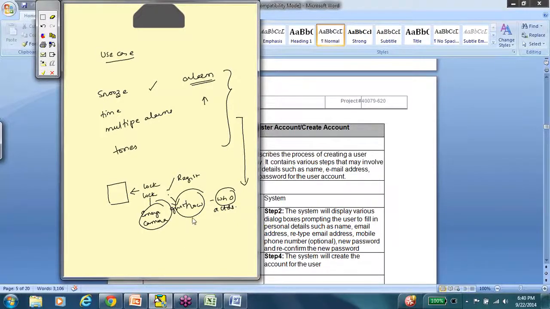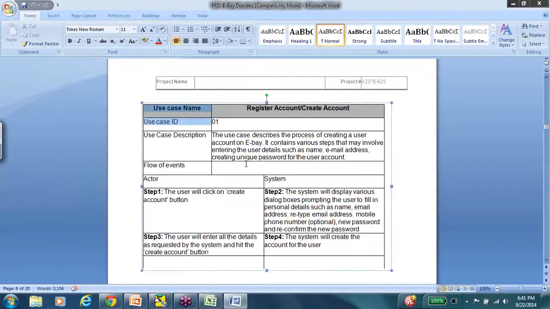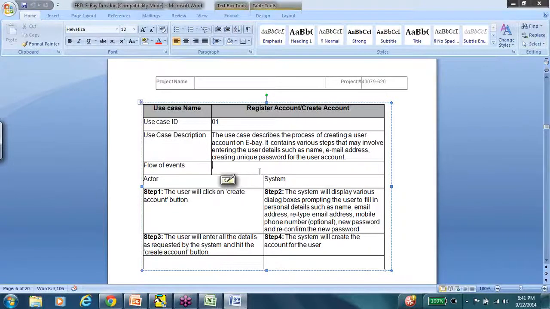That is why a use case will not just define how a particular function has to be used, and the different situations it can be used in. It will also give you an idea of who can use it. So putting all that information into this perspective, these are use cases that we have written for the eBay application. Actually, I'm proud to say this was written by one of our students because he was training to become a BA. He took the time, did his research, and he's come up with this document. I must say it's a great one.